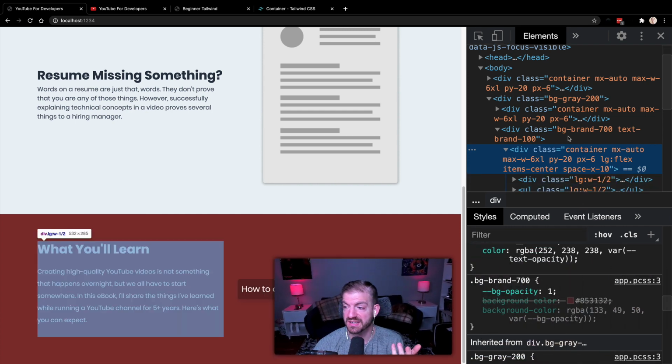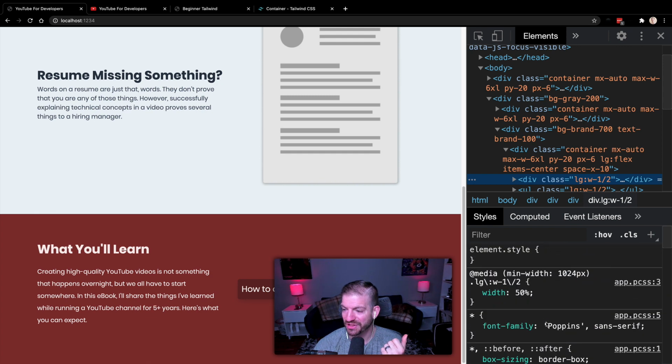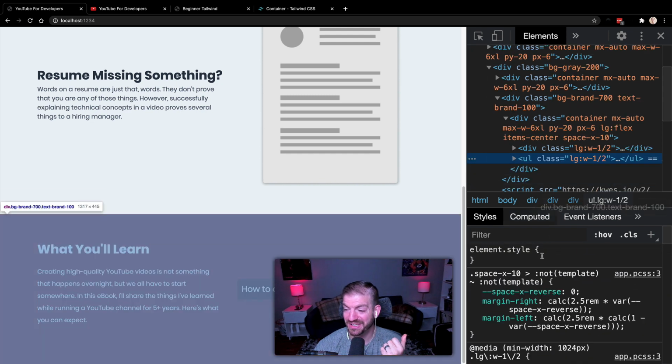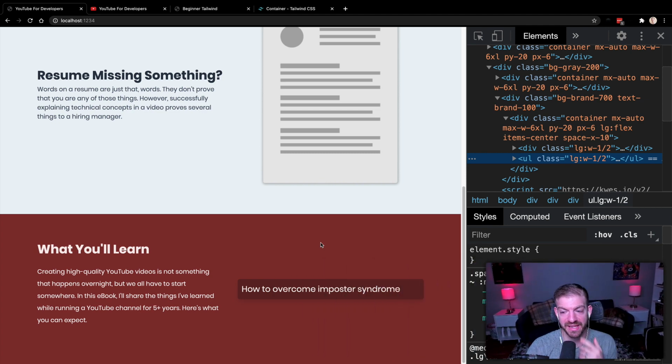Well, actually, what this does, it doesn't put it on the container. It goes into the children, I believe. And if we look at the second one, the space X10, it's going to add a margin left to spread these out a little bit. It does some calculation in there. So this is really, really cool to me how they added this feature in Tailwind, because that's something with Flexbox to add those things is not fun, honestly, to work with.